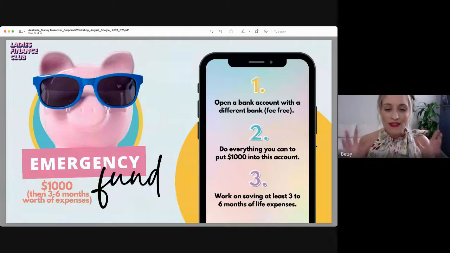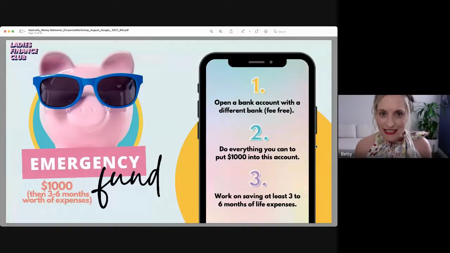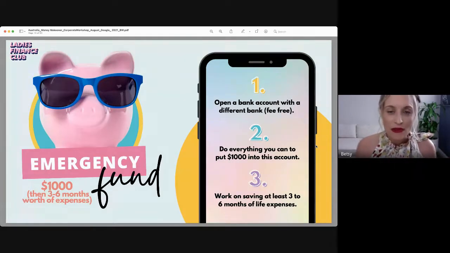Now, this OMG fund, emergency fund, it's like the financial equivalent of your ride or die friend. So you know how you've always got that friend who's there with you to bail you out of a sticky situation. You just know that they've got your back. This bad boy is the financial equivalent of that. I have used mine so many times, from simple things like suddenly I had to replace the 4 tires on my car because I just forgot about that, and the mechanic was very disappointed and really gave me a talking to. But then there's been other times where I found myself working in an environment that was pretty toxic and not right for me.